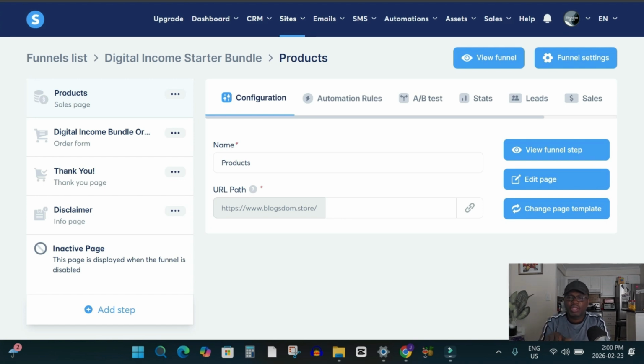Now, the reason why you want to do this is because after your customer finishes purchasing your product, they have access to the download page, but sometimes they might close it mistakenly. So you have to make sure the product is being delivered to their email address as well, just in case.